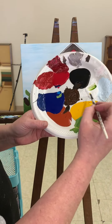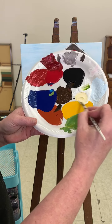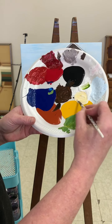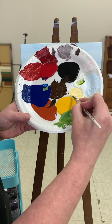It's just a little bit of yellow stirred in with quite a bit of white. And make sure you mix up a bunch of this. And honestly, you could just use white. I just like to put the yellow in, because it will be covered later with brighter yellow. This is just kind of the block out primer layer.